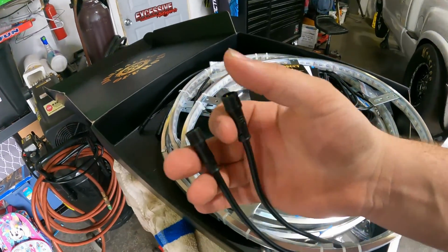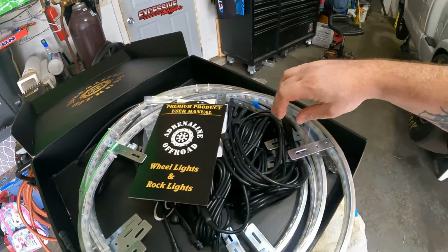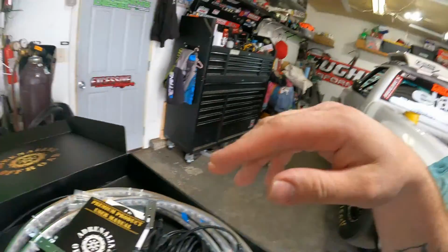With these lights, they are exactly the same as Jubb's, but also the connectors. There's a dual connector on these, and then these wires have Y's that split out right here. So these Y's will connect both the lights and then turn into one wire, and then we'll run them up the frame rails to the power box and get everything powered up. This kit is pretty cool. It's all wireless, so literally you hook the box up to a ground and a negative, and then it's all remote ran or Bluetooth ran.